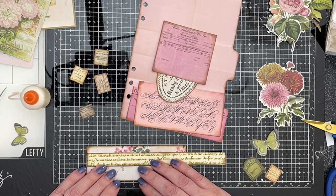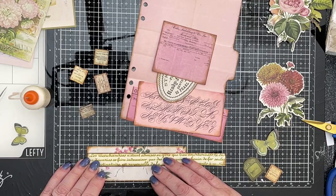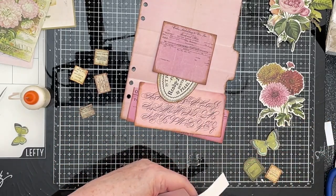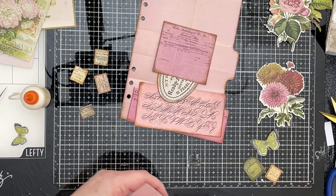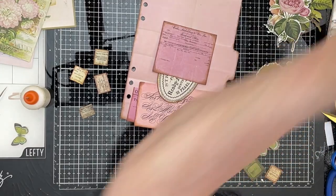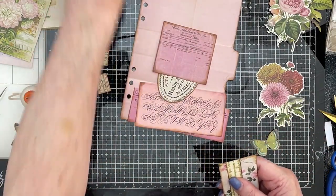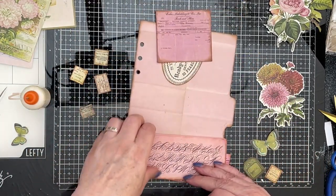So is that square? That's the question. I think so. I think just about. Yeah. Let's trim the end off. Put that in the bin because it's got glue on it. Where's my towel gone? And just ink that edge that we've just trimmed off. There we go. Right.